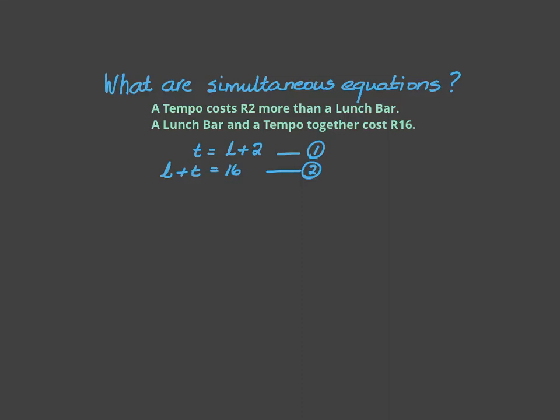When we use the substitution method, what we are looking for is parts that are equal to each other. So as an aside, if I've got in equation 1, t is equal to L plus 2, then it doesn't matter if I've got t or L plus 2 in the next equation. Those are worth the same amount. So what I notice here is there's t there, and what I can do is replace that with L plus 2. And that will create a bit of magic and turn this into a problem that you can solve.